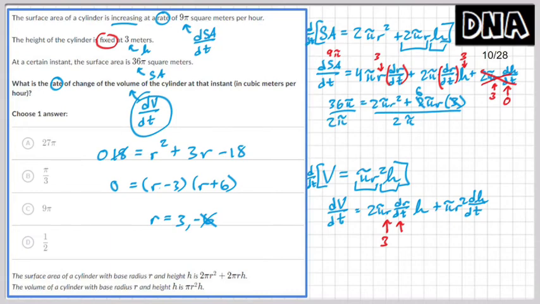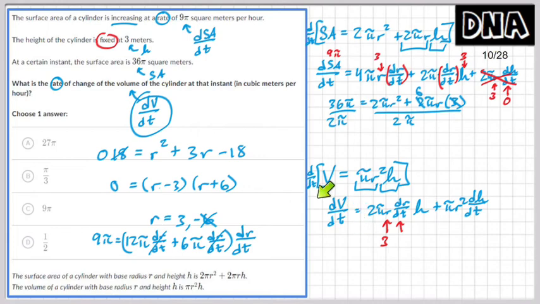Oh my goodness. Look at all this junk. We have so much writing to do. Okay, 9 pi equals 3 times 4, which is 12. So I have 12 pi, and then I have dr dt, plus 2 pi times 3. Did I just hear, are we supposed to do this? I know, right? Okay, so 2 times 3 is 6 pi, and then dr dt. So I have dr dt here.